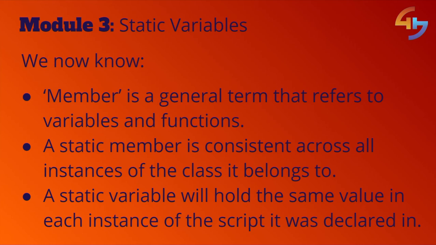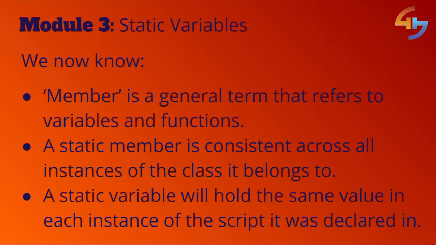And that is all we need to know for now about static variables and members. We've now learned the difference between a static and a non-static variable. Now in the case of these tanks, it wouldn't be the end of the world had we left the tank script as it was and not made last index static. There's room for a creative decision to be made here. As the audio implementer, you might decide that it's not essential that every single tank shot sounds completely different from the last. And if so, you might choose to leave last index as a non-static variable.